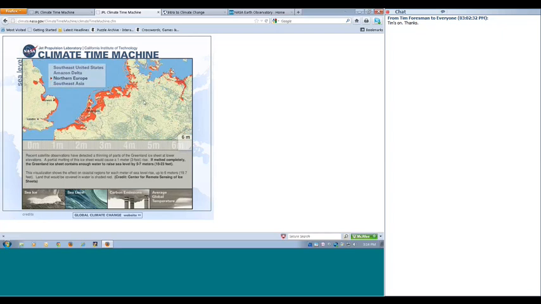Then Northern Europe, especially for those students who have spent some time touring Europe in high school before or after high school, and have been to Amsterdam or some other part, they can see how much of these low-lying nations, the northern part of Lower Saxony in Germany and the Netherlands, would be inundated with different amounts of sea level rise, and also how even with 1 meter of sea level rise, these low-lying diked areas of the Netherlands would be underwater.